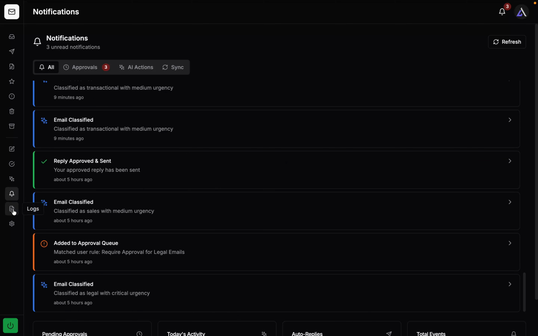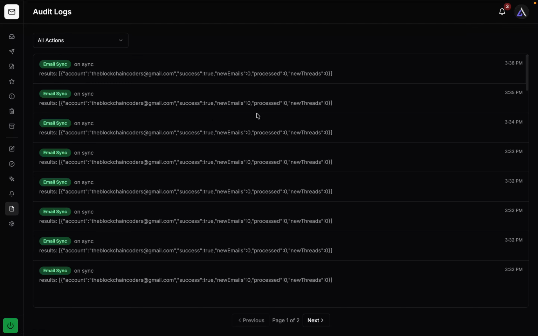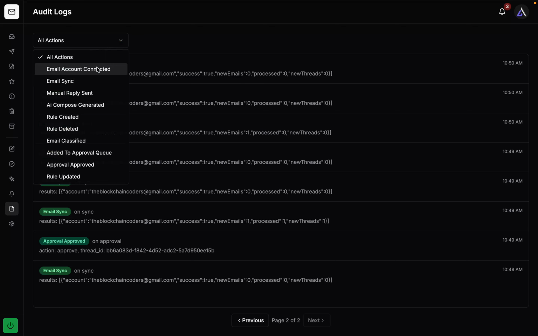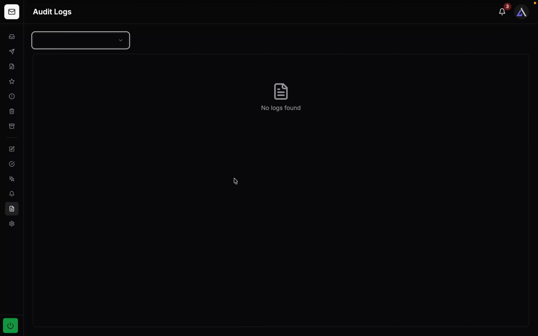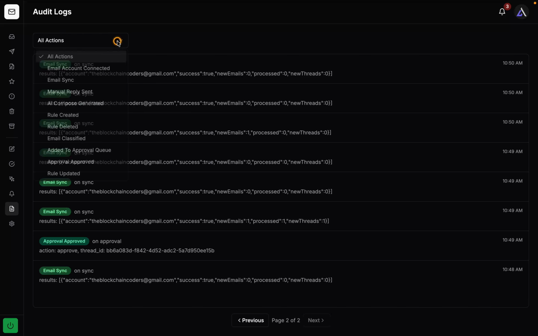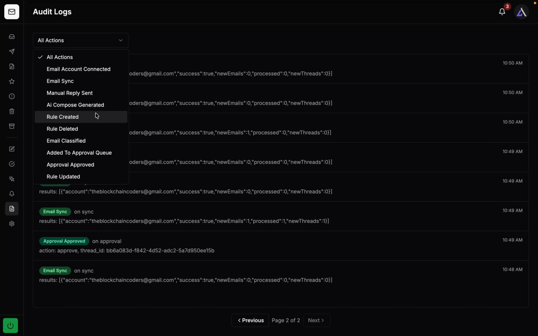If you come back to the log, you will find all the actions your AI is making. So you will find that it's scanning. You can also do the filtration, or you can simply go to the next stage and see all the transaction logs which users are performing on a specific email ID. So if you come back here, you can filter by action. Like if you want to check by email account connect, you can click here and you will find that no email account is connected. If you want to go with other, you can simply go. If you come back here, if you want to see the deleted rule, or let's say email reply or approval or update, you will have all of that.